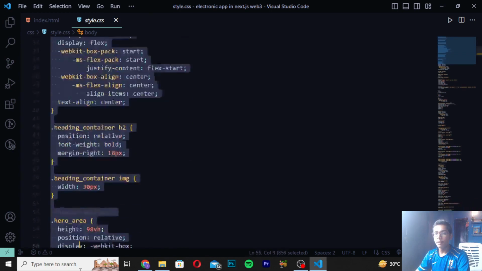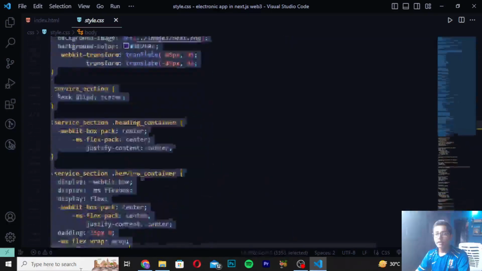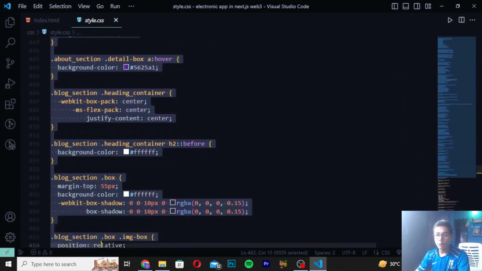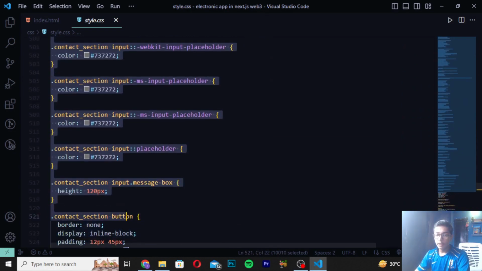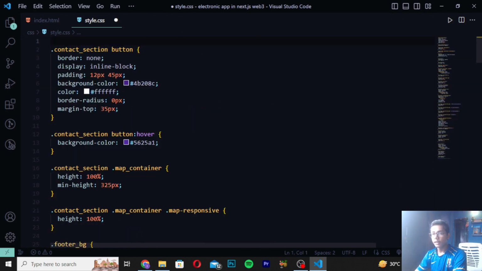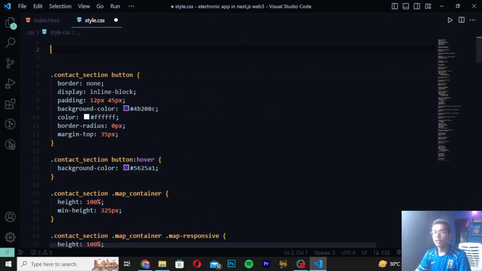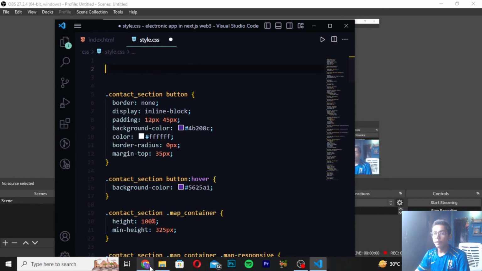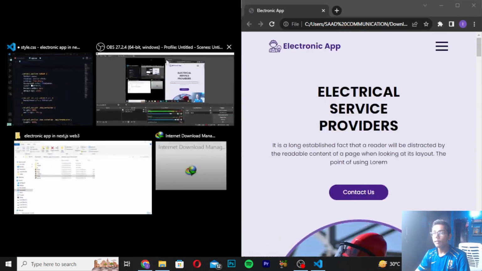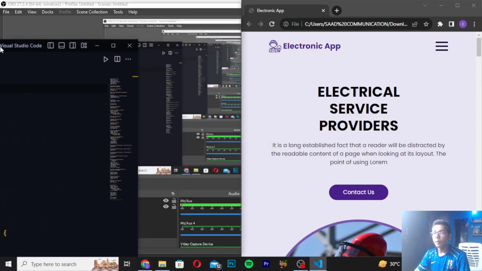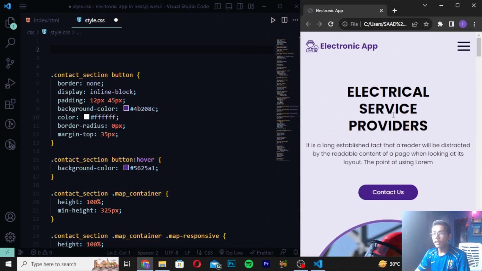For doing styling, I will remove some of the code here, because some of the starting code was written by me, and all the other code which I'm not removing is code which we have taken from the library. So we will not be reading that. I will remove all that stuff here. Then I will create all that stuff side by side. So I will move to my Google Chrome, and make the coding side on the left, and on the right we will get the interface side, because, as you all know, we are just creating this stuff here.